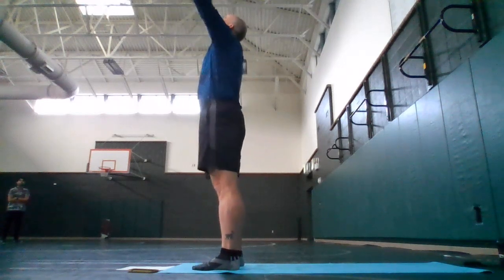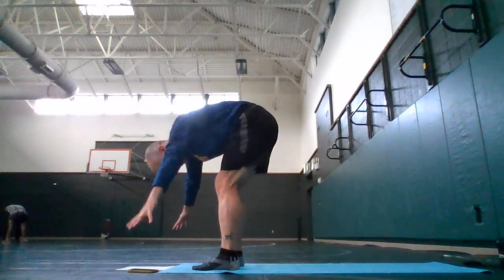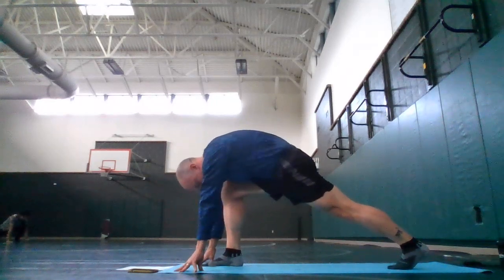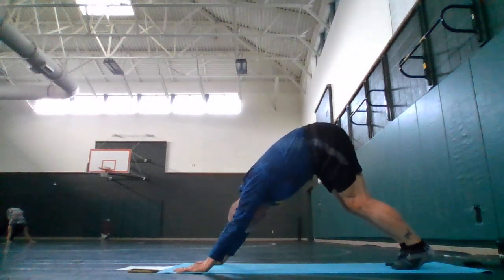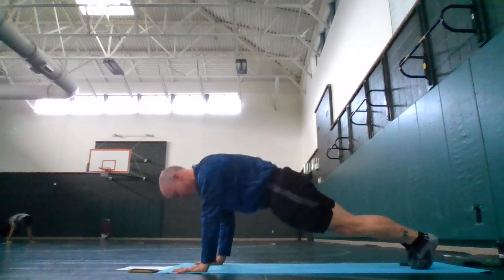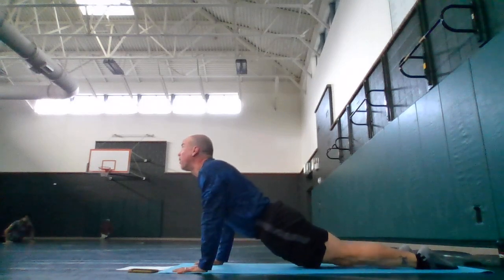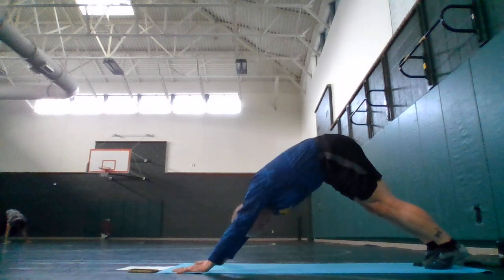All right, inhaling arms up. Exhale, forward fold. Inhale, right leg back into a lunge. Exhale, downward facing dog. Inhaling plank, exhale crocodile, inhale up dog, exhale down dog.